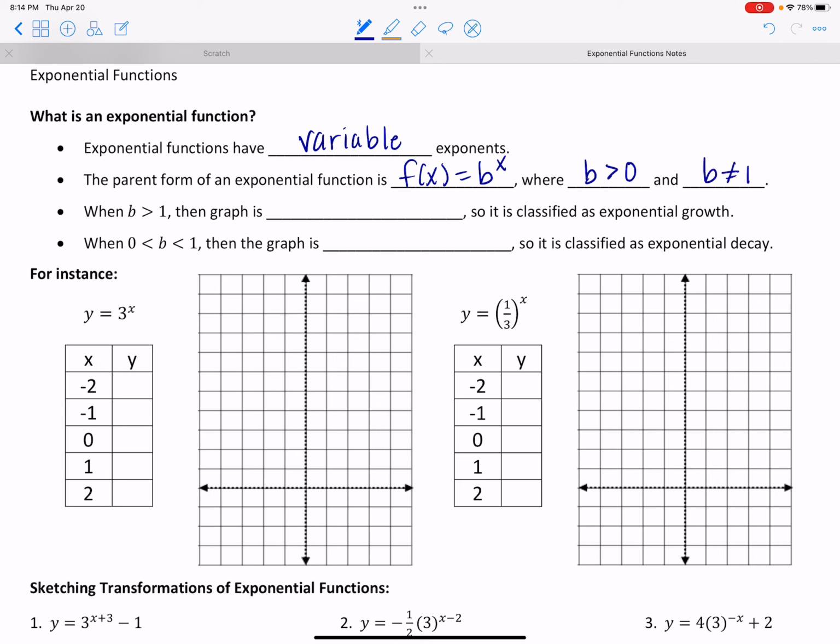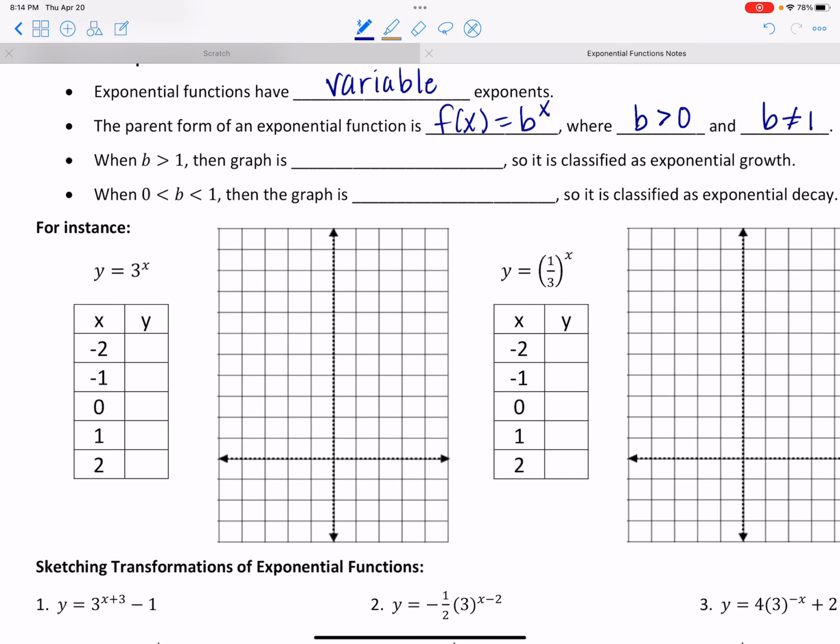because if we let the base be equal to 0 or equal to 1, 0 raised to any power or 1 raised to any power would produce the same output, and we would get a constant function, which is not the same behavior as what the exponential is supposed to do. Now, when the base is bigger than 1, that's when we see a graph that is going to increase exponentially, as we say. That's going to be our growth situation, and that's what we have in the first example.